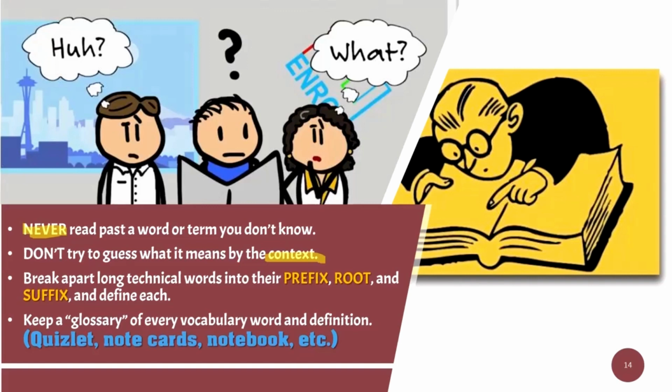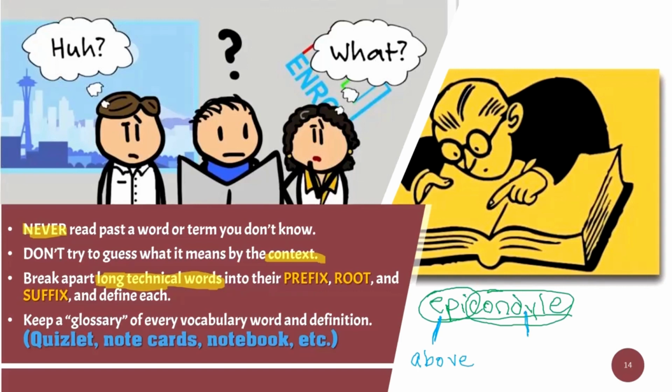And that's going to affect your learning if you're assuming that it means one thing and you have it a little bit wrong. Which brings me to long technical words. What you want to do is break them up into their prefix, root, and suffix and define each. So what I mean by that is, let's say for instance, epicondyle. Okay, an epicondyle. There is condyle, which is the root word, and epi, which is the prefix. Now, if you look up epi, epi itself means above.